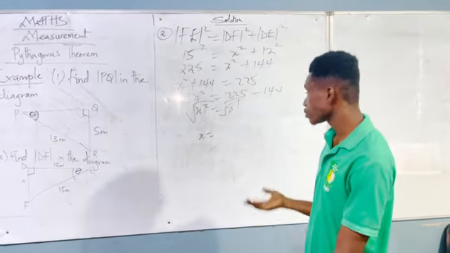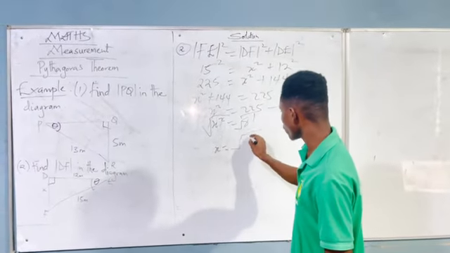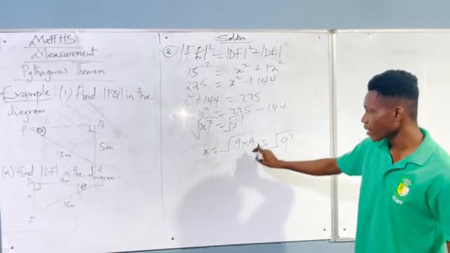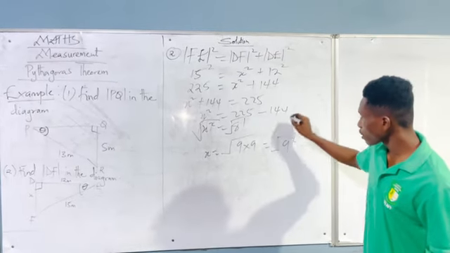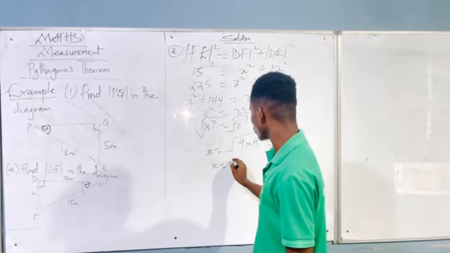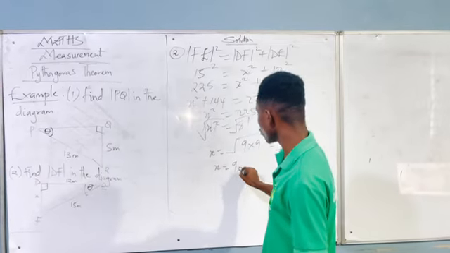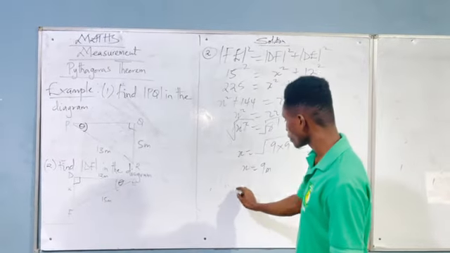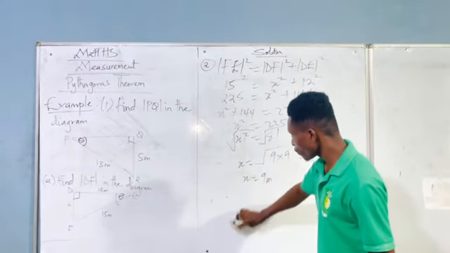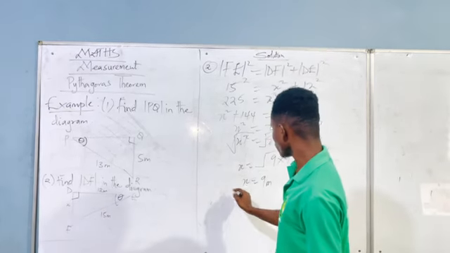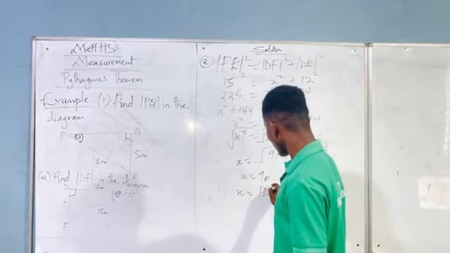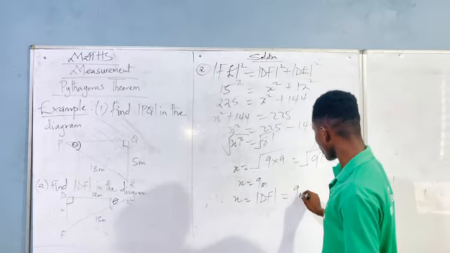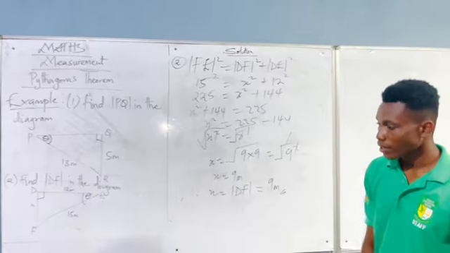When you recite even the times table, you get it. 9 times 9 is what? 81. So we have square root of 9 times 9, which is the same as square root of 9 squared, because 9 times 9 means the 9 are 2, so squared. The square will cancel the square root. Now x is equal to 9. Don't forget the unit. The unit is meters. You get it? So therefore, x is equal to line DF, which is as well equal to 9 m, and that's our final answer.